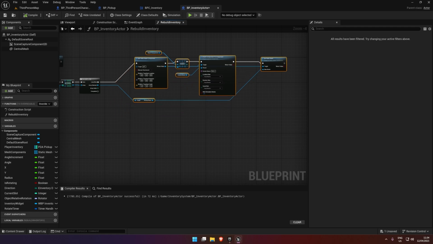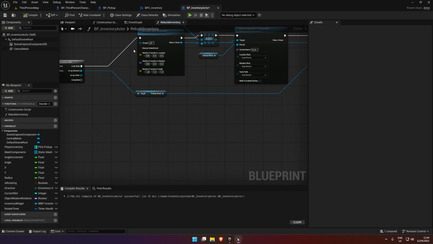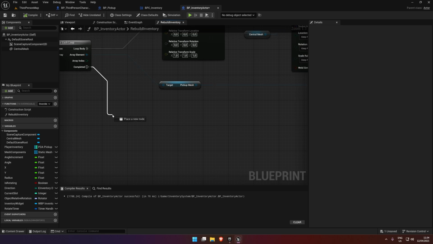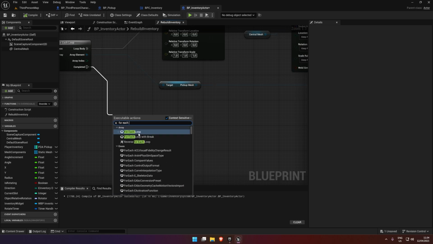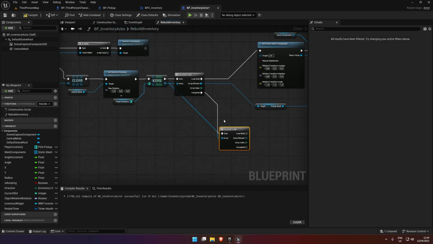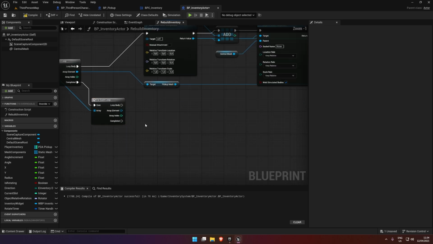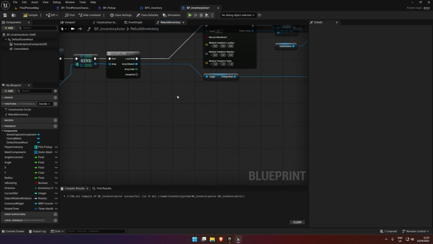Now, when we're completed, this is where we assign and set the objects to be in a circle around the inventory. Sorry, we don't need that for each loop there. I don't know why I did that.